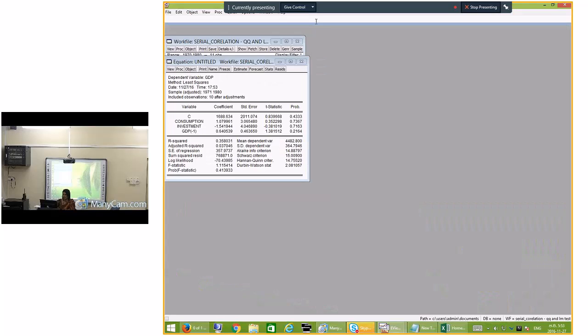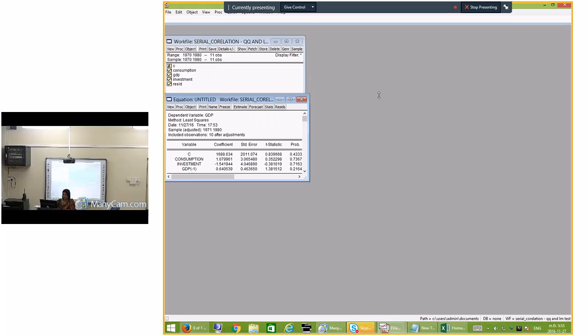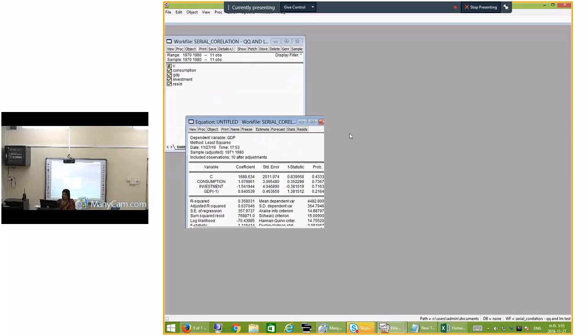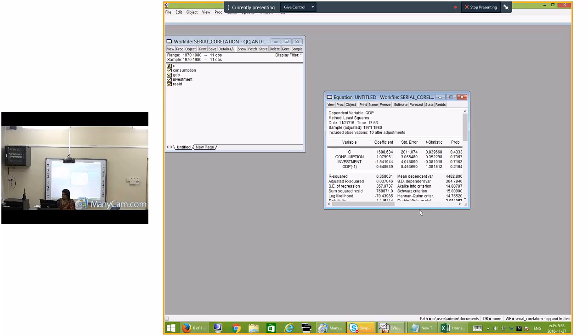Then what happened? See what happened. The autocorrelation problem was removed, according to the Durbin-Watson statistic.